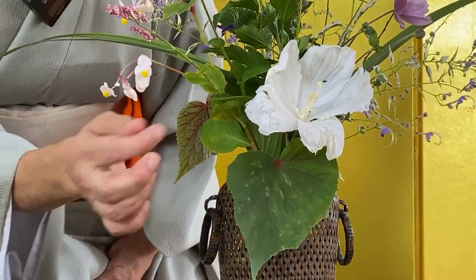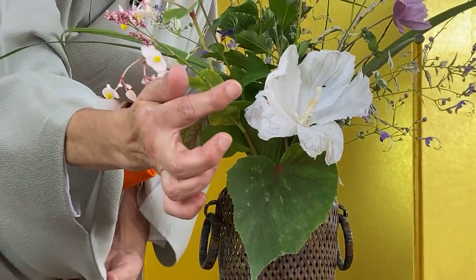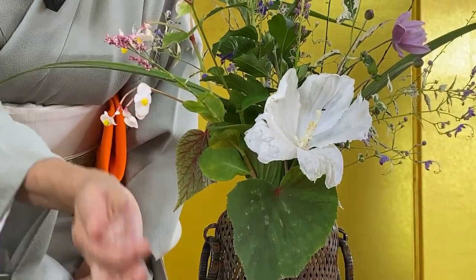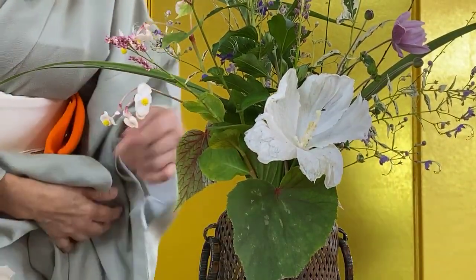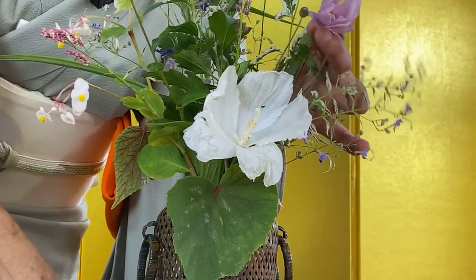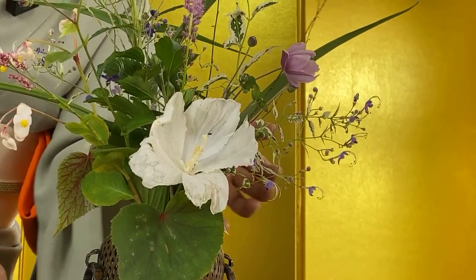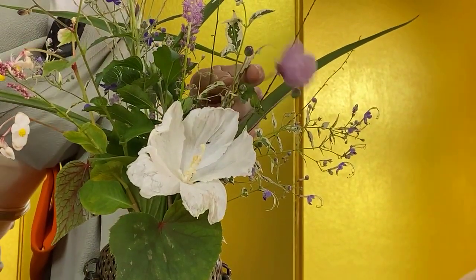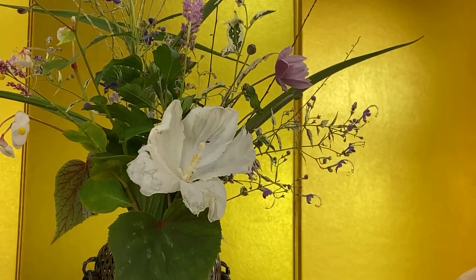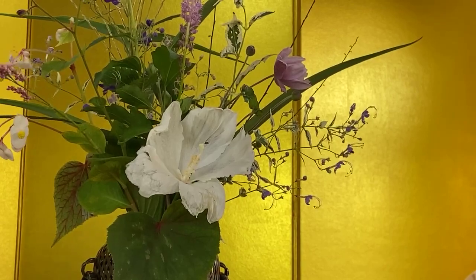So they live very energetically. And also this is a hibiscus, Japanese hibiscus. This is a summer one, but still they enjoy and bloom in my garden, so I brought it to this tea ceremony. And this is shūmeigiku, but it's not a chrysanthemum. It's different, and it's not cosmos, though it looks like cosmos. I forgot all the names, but I have some kind of cheat sheet, so I'm teaching by cheating.